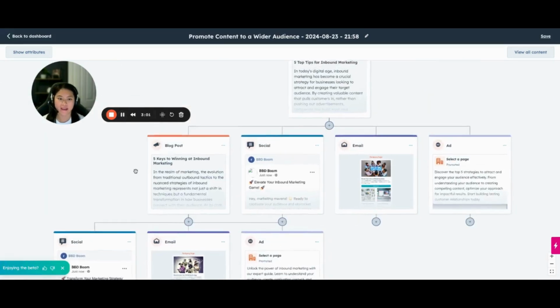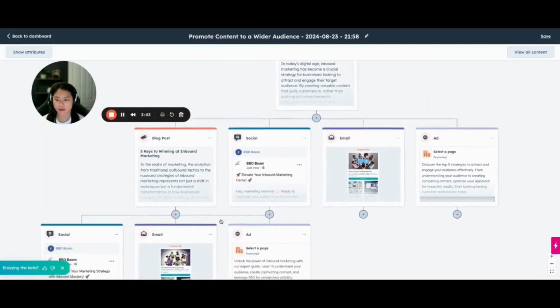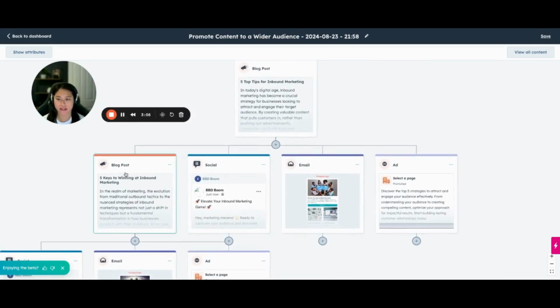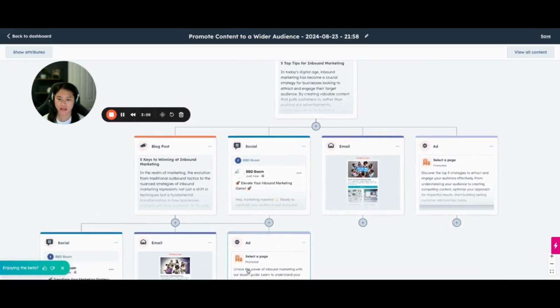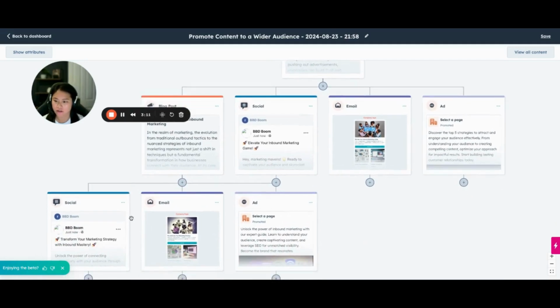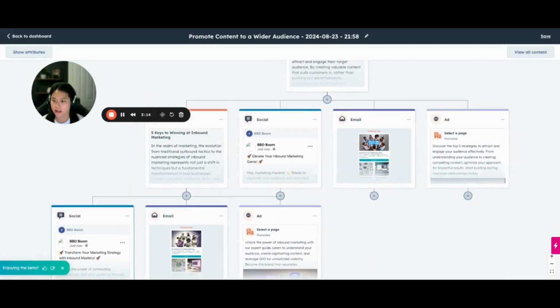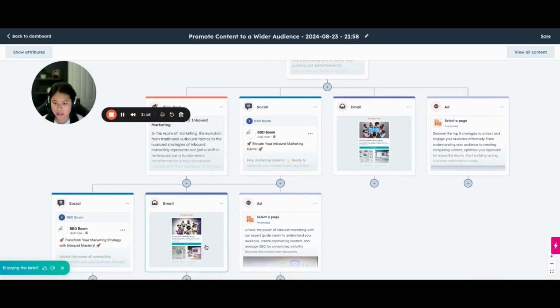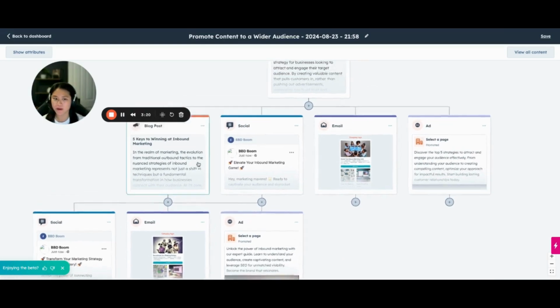Okay, I'm back and you can see that all the content has now been generated. So what I've noticed with the loaders is it basically loaded the first level of content first and then it moved on to this second section. And just looking really quickly at the content here, it looks like these pieces of content are influenced by the ones above them.